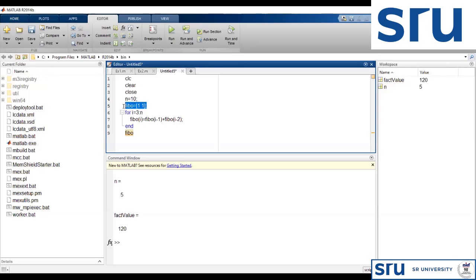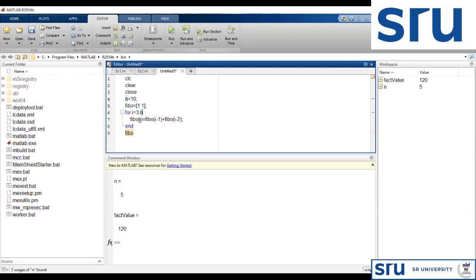So we have written the first two numbers. After that, we have taken a for loop, and that for loop should execute from the third number onward. That's why we have written 3, and up to n, the number we have taken, so up to that number it will execute. So that's why, here the number of terms is defined, that's why we are using a for loop. If a condition is required, then up to that condition you have to use the while loop. We'll see that example also, the Fibonacci series using a while loop. Next example we will see.